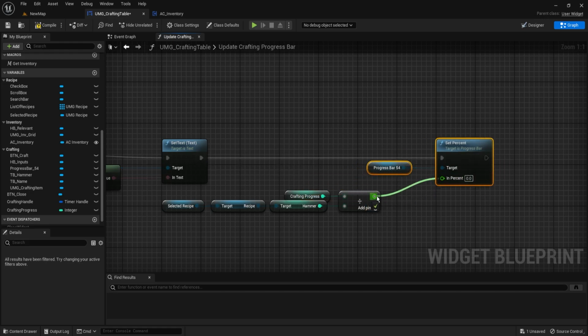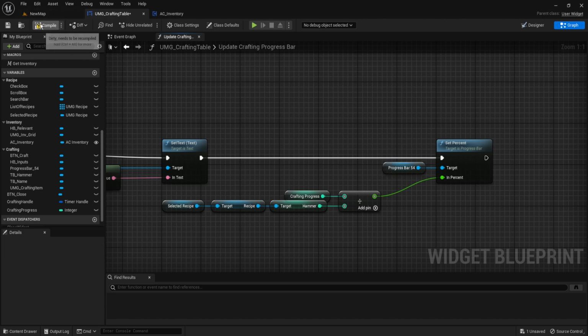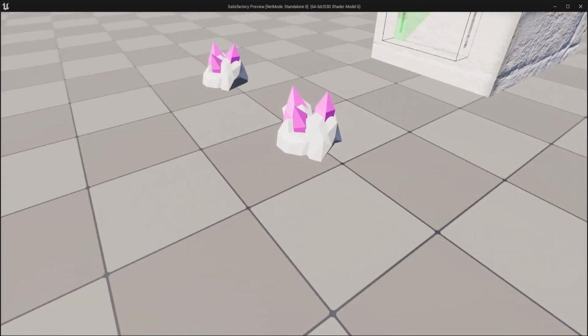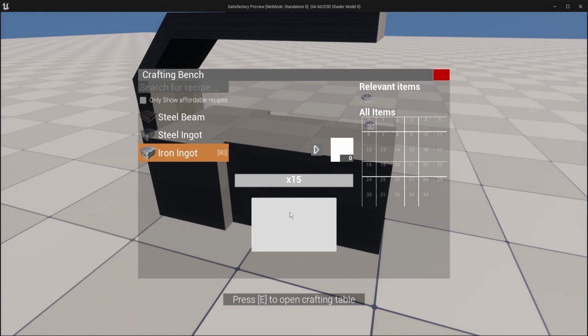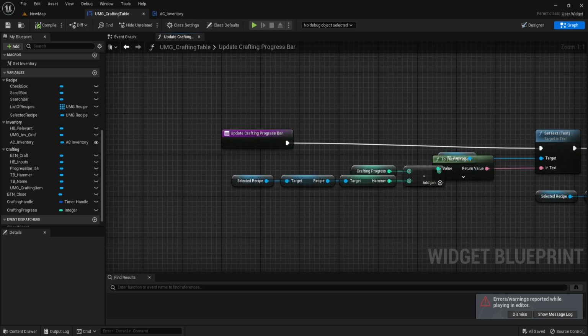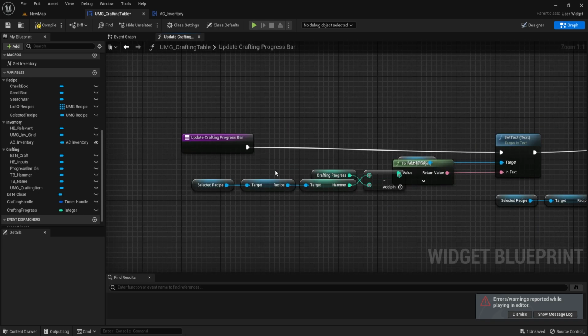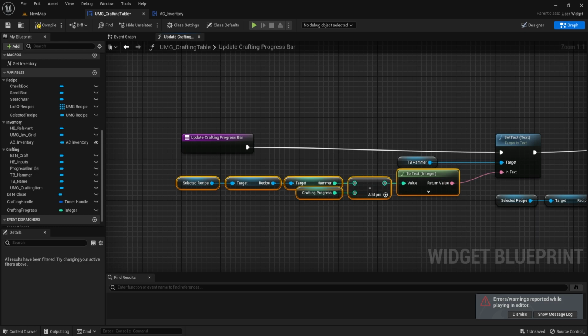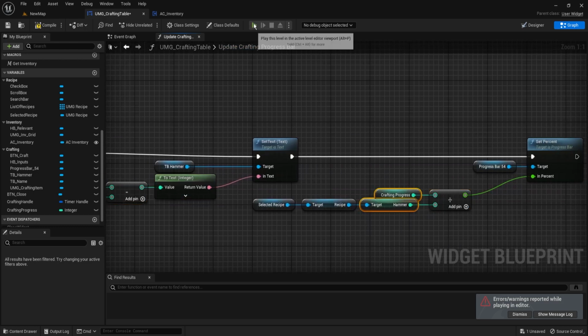There we go. So actually, now that I'm thinking about it, we can't actually do this just yet because we still need to tell ourselves what the crafting item is. So I don't know if it will work. We can try. If we select, well, actually we can't select anything because we don't have anything. If we select iron ingot and we press here. Okay, so, as you can see, it's not going to the end, so it just keeps going. But there's a bit of an issue because for some reason it shouldn't be negative. Okay, so that's because I did it the wrong way around. It should be the opposite. It should be hammer on the top. And on the other side, we just do this. This works fine. So let's try that again.